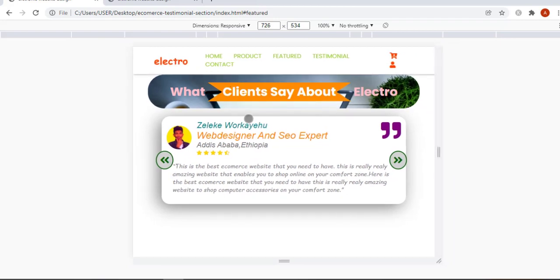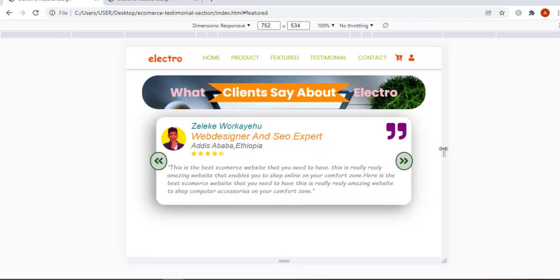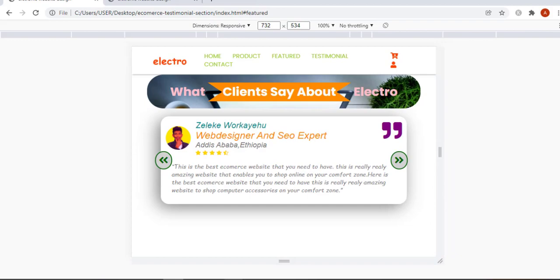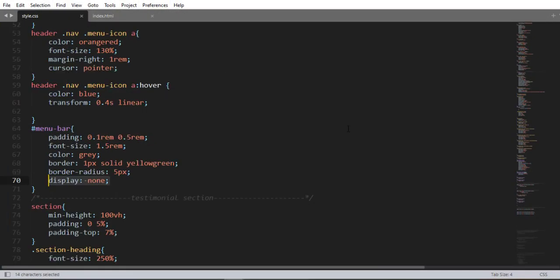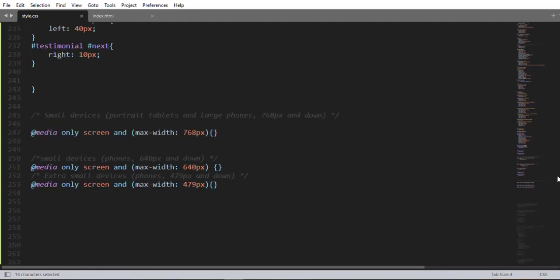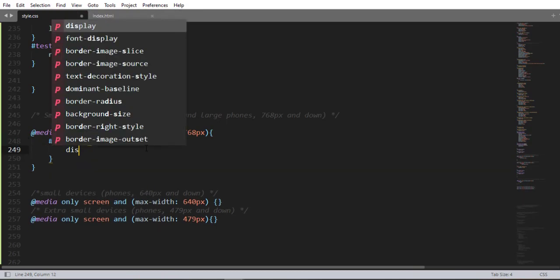Okay, now over here we have another breakpoint at 768 pixel and below. So here we have a menu bar, display value none. So come over here and using this ID selector menu bar, display block.